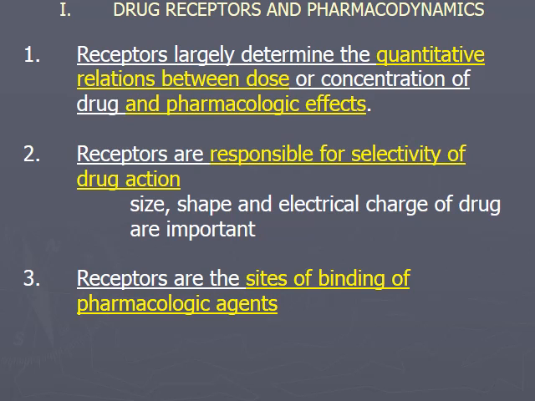So, we know that the receptor determines the quantitative relationship between the dose of a compound or drug and its pharmacologic effect. Okay, there is a quantitative relationship between dose and effect. And so what does that look like? Remember last class we talked about pharmacology, an experimental science that has for its purpose the study of changes brought about in biological systems by chemically active substances, whether for therapeutic purposes or not.